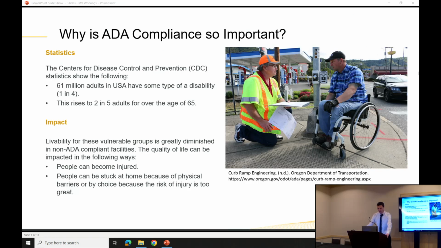Now, having facilities that are not compliant with the Americans with Disabilities Act, the ADA, impacts the lives of millions of people each day. These non-ADA compliant facilities are barriers for mobility and safe access for these vulnerable groups. And they may also decrease the safety for all users. As previously mentioned, many people with disabilities have shared that they avoid leaving their homes unless absolutely necessary because they assume their chosen destination will be inaccessible to them. This can lead to depression, loneliness, isolation, and social anxiety. Furthermore, a lack of exercise, actually.